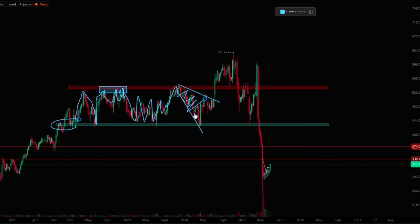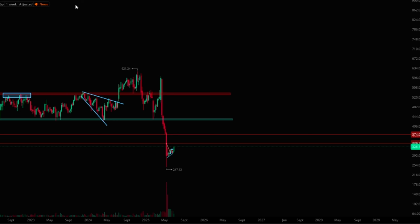We did get this descending wedge, nice formation, break over, retest, ultimately knife down below, use it as resistance, but we've really just stayed amongst these two constraints, being this top resistance marker and the floor. Stock price looked very, very good, guys. We did have a newfound break over this descending channel. It did appear we're going to get the breakout.